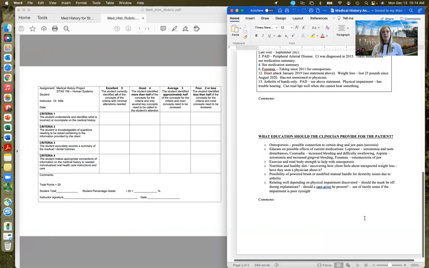This med history may be the single most important thing that you do in the office, okay? Because if we treat a patient who is physically unfit to be treated, and they should not be treated on that particular day, it is a major liability. It can have very detrimental results, okay? And so we need to make sure that we are thoroughly assessing our patients to make sure that they are physically and mentally able to be treated on the day in which we are scheduled to provide treatment. Super important, okay? Okay, so that is the answer key for your med history.